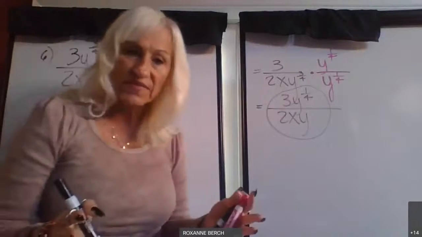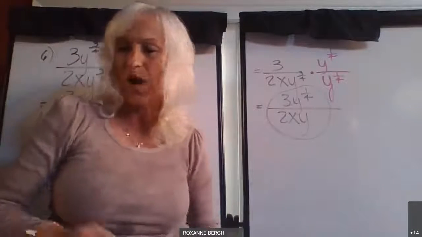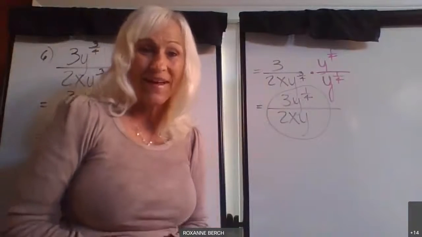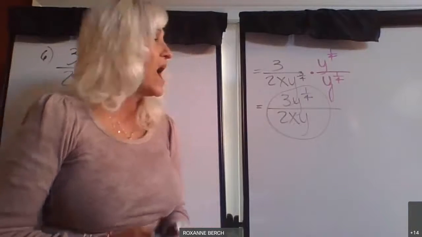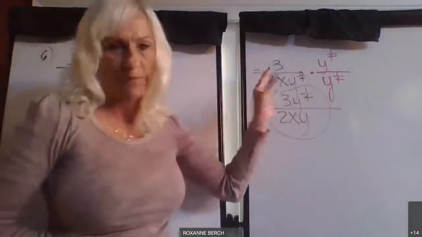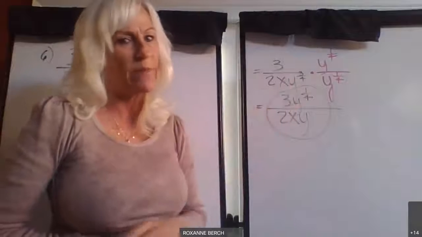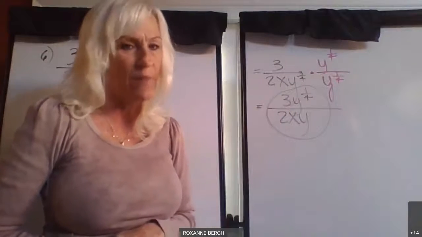So I'm glad you brought this up because, like I told you, the problems in the book were way harder than anything I did or anything I gave you for practice. But probably where you got messed up is right here. This is a radical in the denominator. You can't have it. You have to rationalize the denominator.